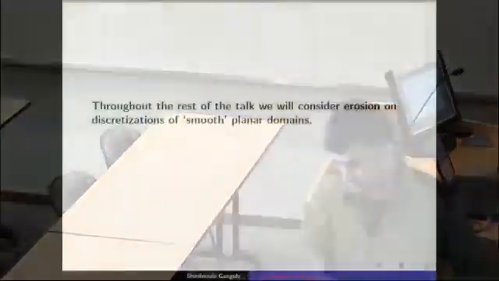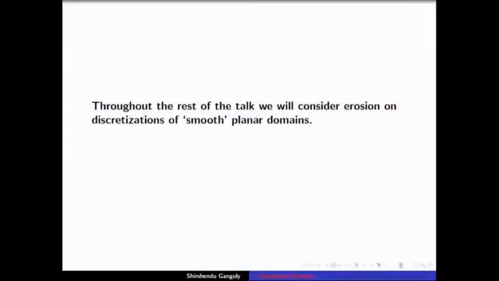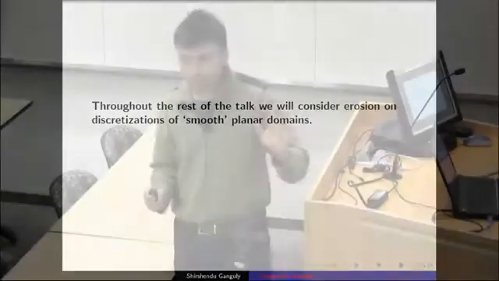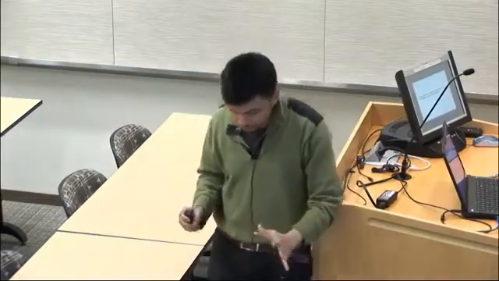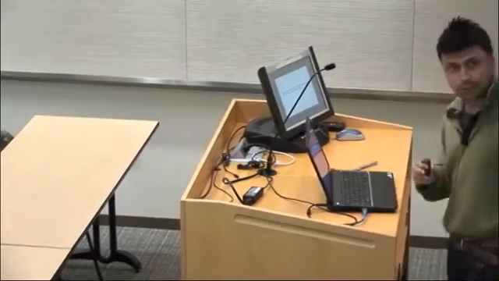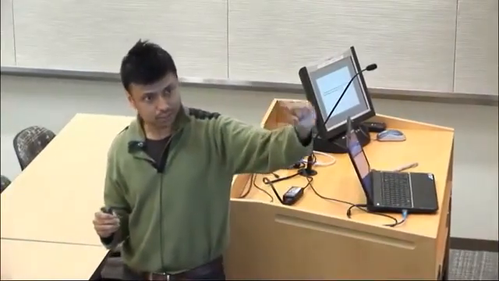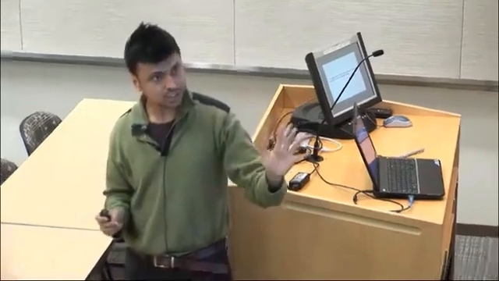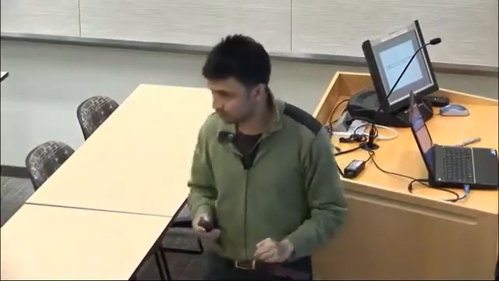And now we will switch back to erosion. We've defined erosion on general graphs, but for the rest of the talk we will talk about very special graphs, which are approximations of smooth domains, like the disk, discretized, and I will define what smooth means in our talk. At this point, I should also remark that we studied this process in a similar but different setting with Jim and Lionel. So the main result of this talk is joint with Yuval, but there's a different but related setting which studies the same process, and that was joint with Lionel and Jim as well.